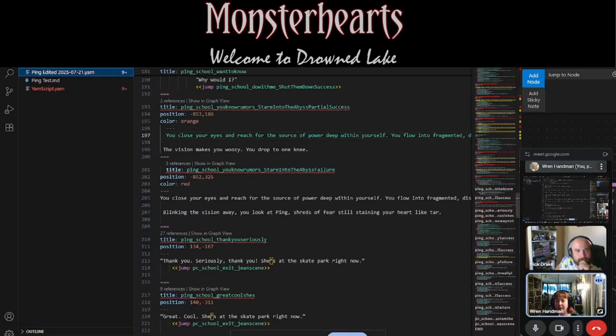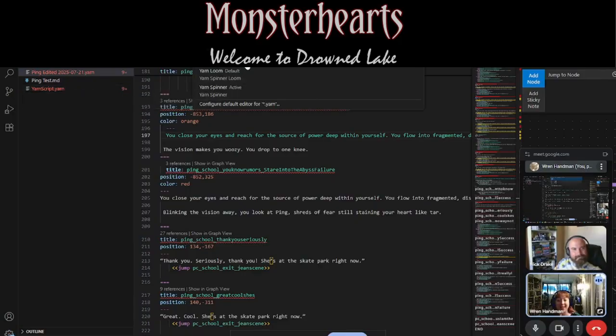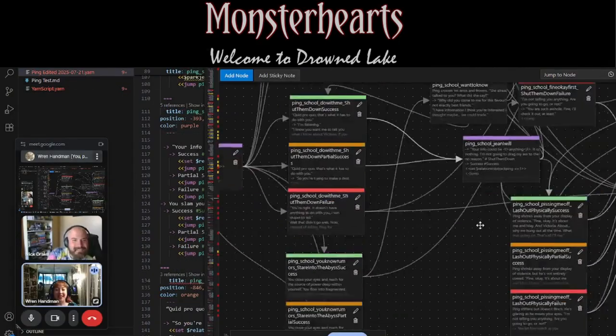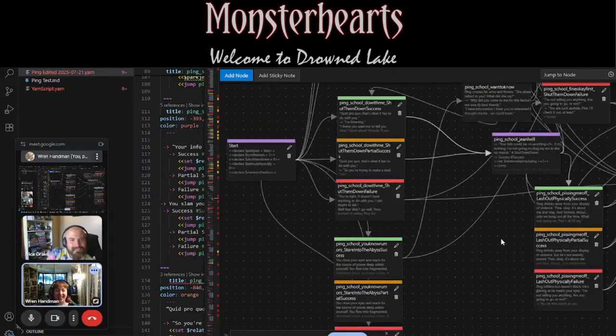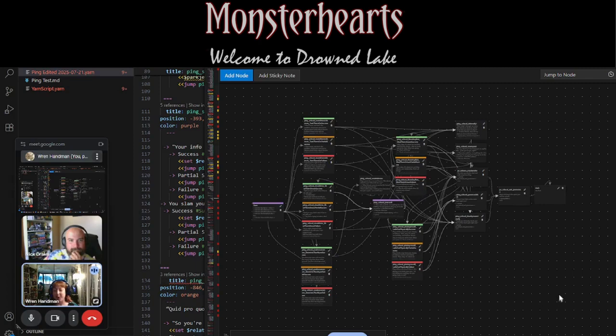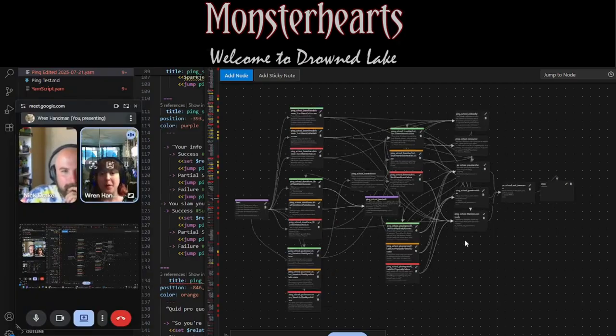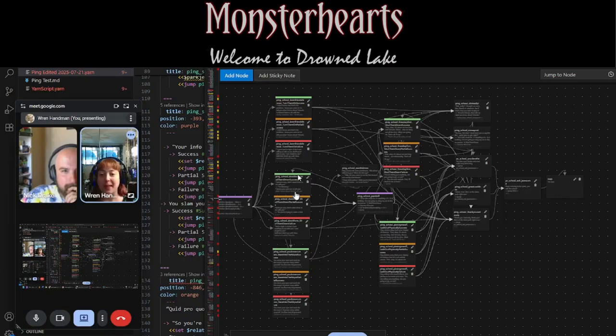how do I do this? Here we go. We're going to right click on it. We're going to open it with Yarnspinner. So that here you can see the entire scene written out as notes. So this was why we made the switch from the other programs that we're using to Yarnspinner because I really wanted to be able to see what all of our choices are.